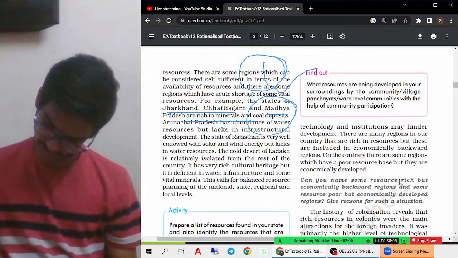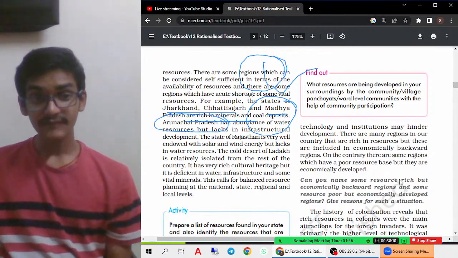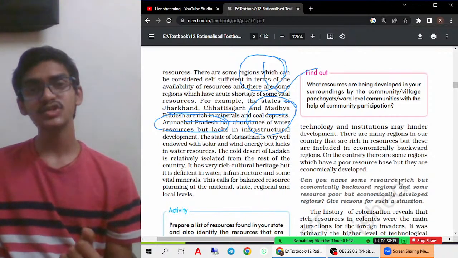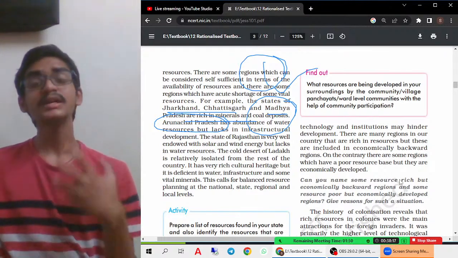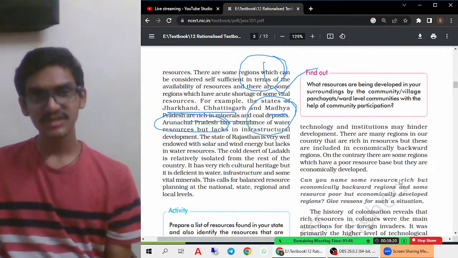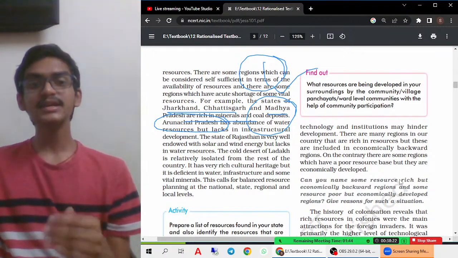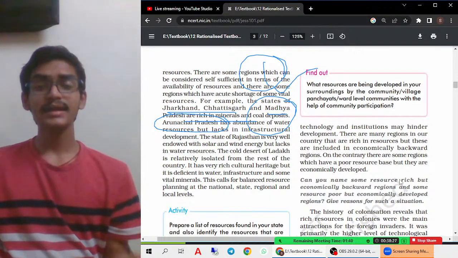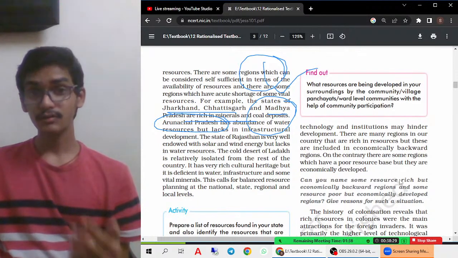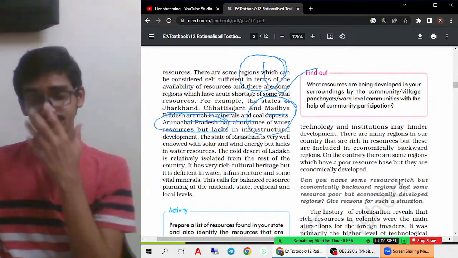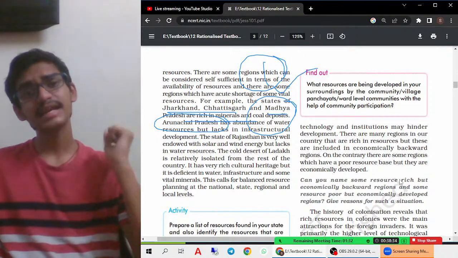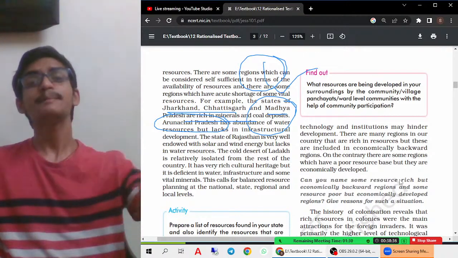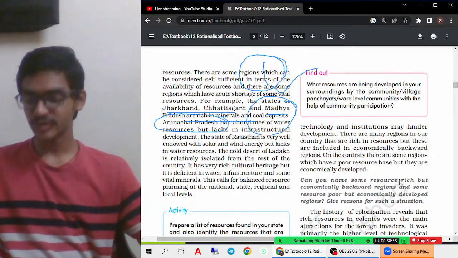Good point. Then, for example, Arunachal Pradesh has a large abundance of water resources, but it is mainly lacking in infrastructure development. It can take from a state which has better infrastructure development, and in return it can give water resources. With the help of this water resource, we can also generate electricity from water. So there should always be a balance created between the states, which is very much important.